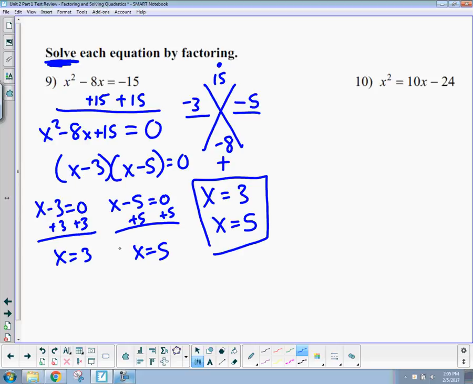Now, I know everything's over here, but remember, I think it's a good rule of thumb to keep this value positive. So, I'm killing two birds with one stone right now. So I'm moving everything over in one step.